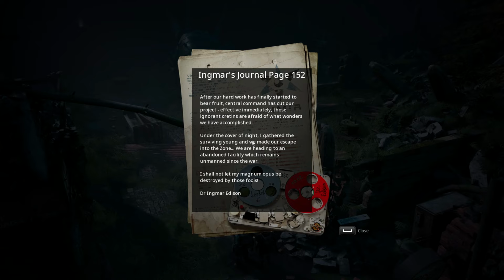Started to bear fruit. Central Command has cut our project. Effective immediately. Those ignorant cretins are afraid of what wonders we have accomplished. Under the cover of night, I gathered the surviving young and we made our escape into the zone. We are heading to an abandoned facility which remains unmanned since the war. I shall not let my magnum opus be destroyed by those fools.